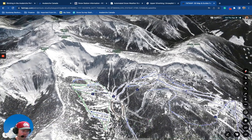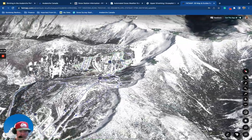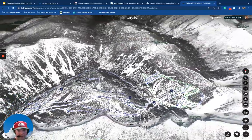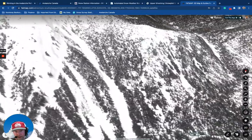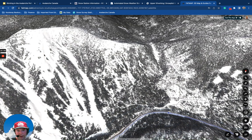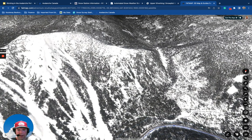Before I go, I do want to also just highlight one thing. I'm just remembering to chat about terrain features that I'm really avoiding right now, something like Whale's Back. Whale's Back is smooth ground cover right at the elevation band where that surface hoar is. I haven't seen any tracks in here this year, but this is the type of terrain feature that I think that layer is really going to be problematic in. It's smooth, it's open, it's at treeline. And yeah, I guarantee you that layer is hanging out there, and we're going to be on the lookout for Whale's Back for most likely most of the year here, and hopefully not, but yeah.